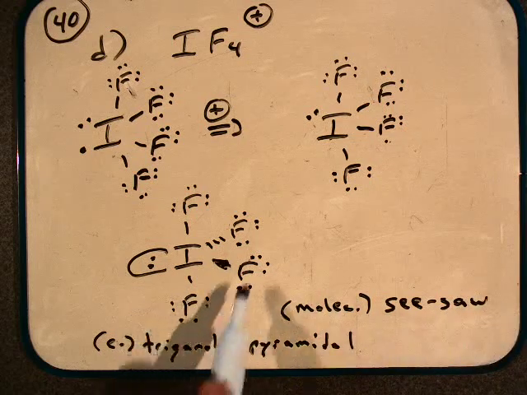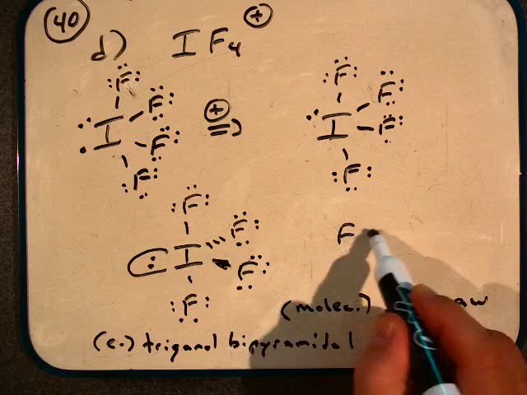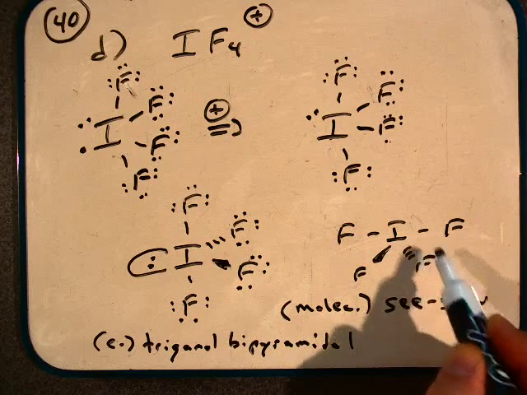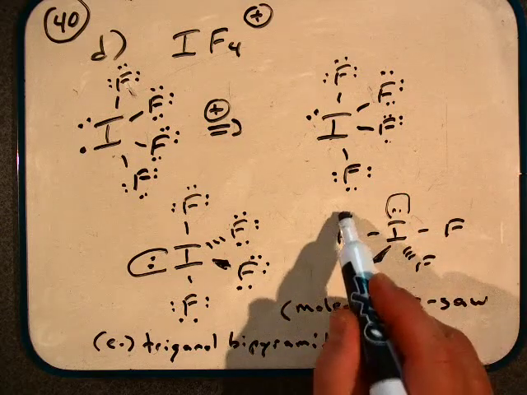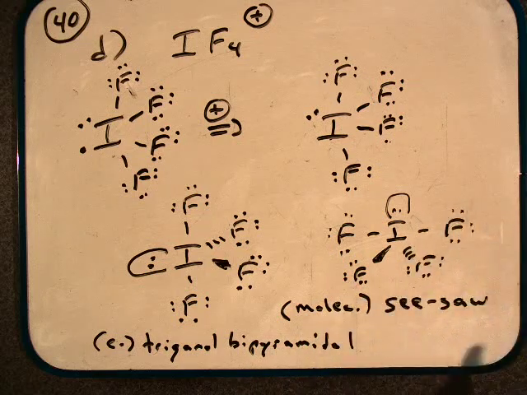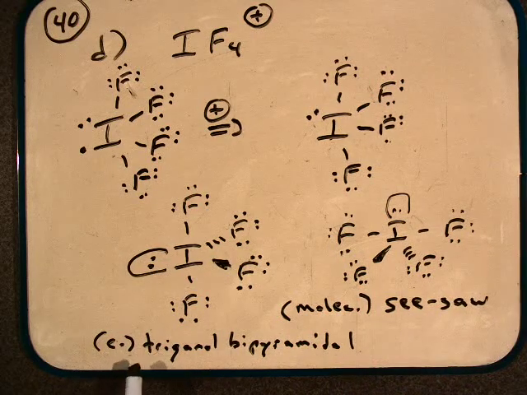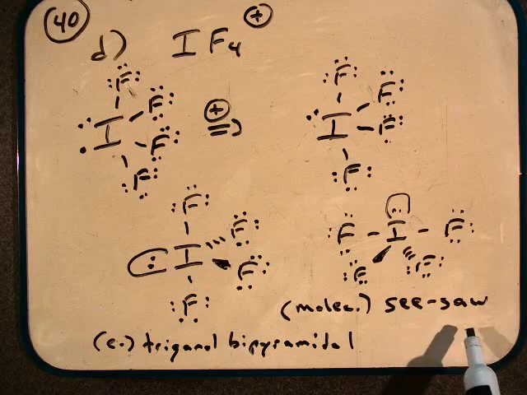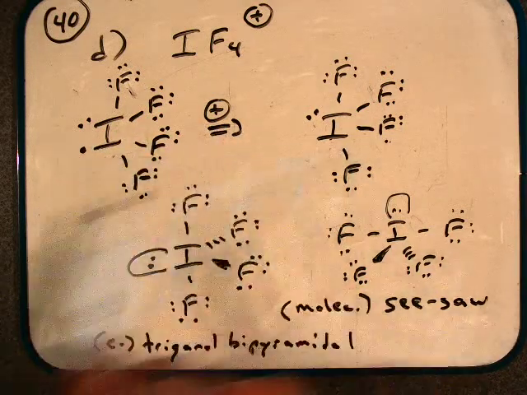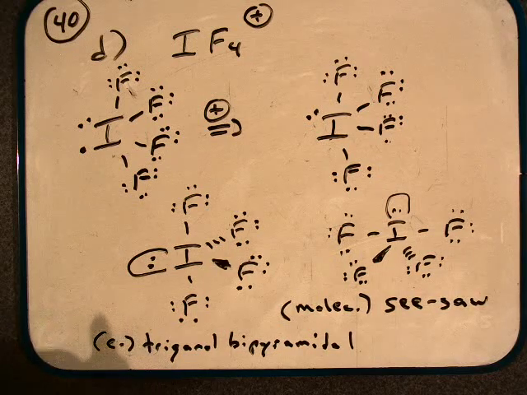And while it might be hard to see that with the structure as I've drawn it on the left, if we rotate it a little bit, we then see that shape of a seesaw here. So we see 5 groups. We are trigonal bipyramidal with our electronic geometry. That gives rise to a molecular geometry known as a seesaw. Again, we're using that positive here to remove an electron, which is the opposite than if we had a negative there. That is number 40.